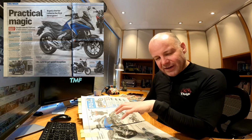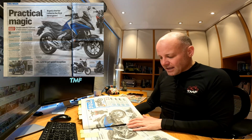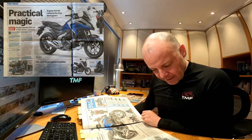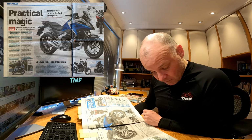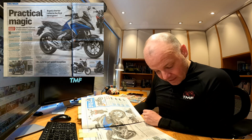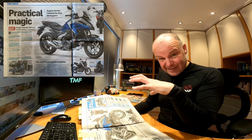The engine in here famously is half of a Honda something, one of the car engines, which may be an urban myth, but it does need a bit of frequent stirring. The DCT makes an awful lot of sense on this bike. It's got shorter ratios in the first 3 gears to give it a bit more punch. 6 kilogram weight loss as well, which is no mean feat. 3 riding modes, sport, rain and standard. They've added an extra litre of storage to the brilliant thing on the NC750, which is what looks like the fuel tank is actually a big storage area. You can actually get a helmet in there.